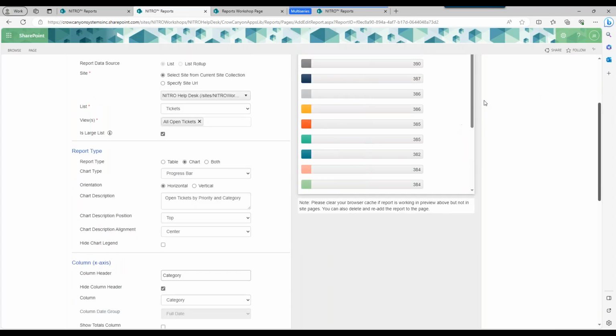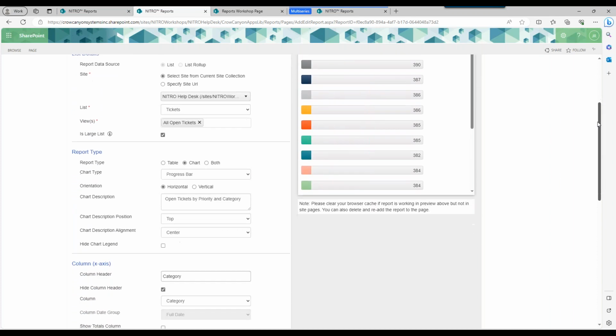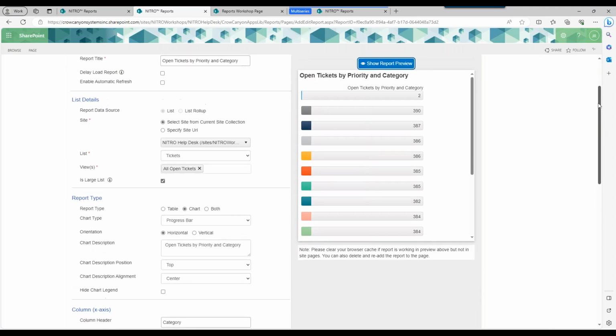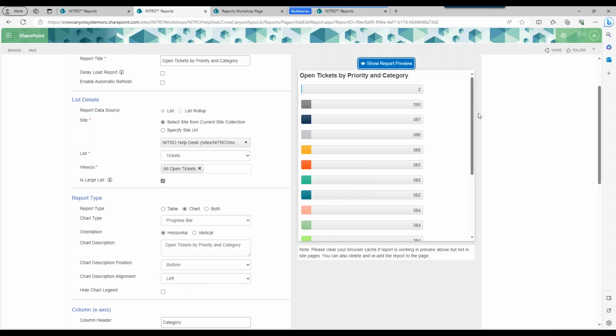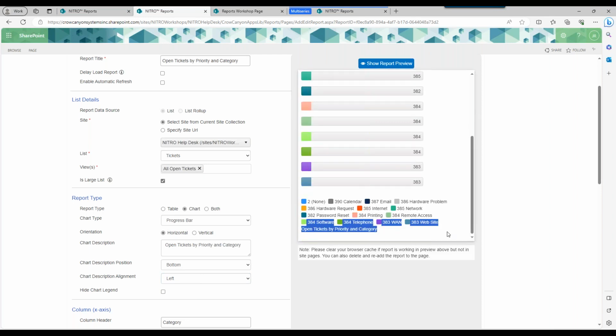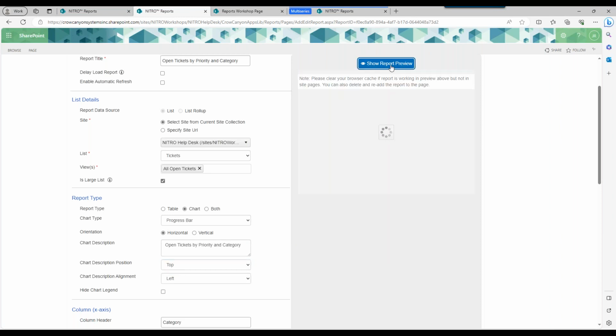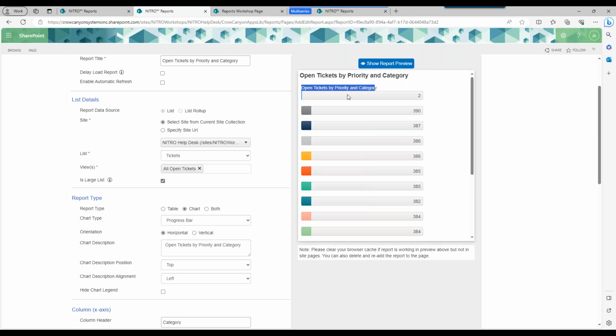Is that a chance to play with everything here? So I'm just kind of doing some stuff on the fly. That one's kind of cool. I like it. So there are some other UI options, and I'll talk more about them, but one of the things that we've added in here is a chart description, which we can place at the top, at the bottom, at the center, at the left, or to the right. So obviously, if you choose bottom left, it's going to show up down here at the bottom. If we show top left, as you might imagine, it's going to be at the top. There it is. So that can be useful.